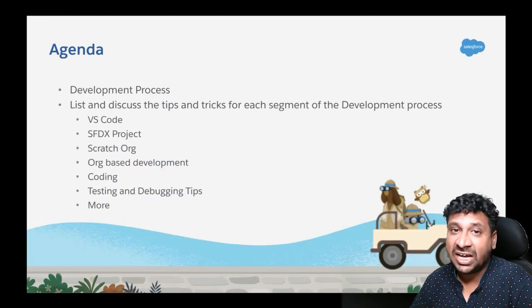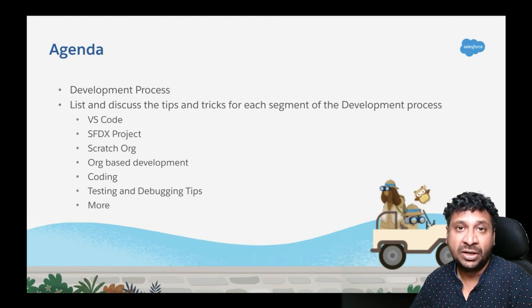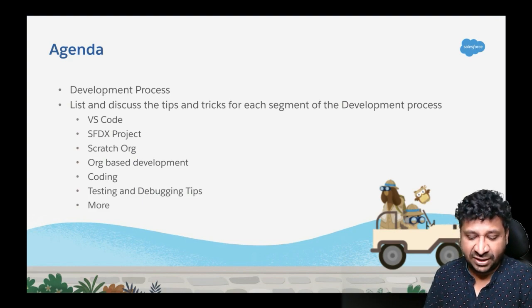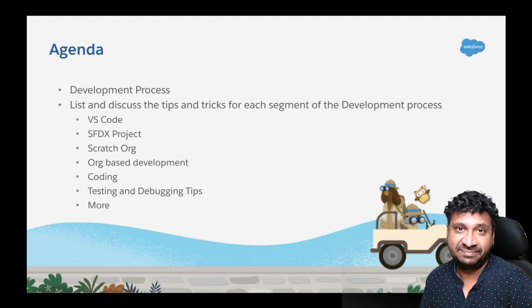In today's session, first I'll start with the Salesforce development process: what a Salesforce developer does in his day-to-day development activity. And then we'll identify each of the segments. For those segments, we'll list down the tips and tricks and discuss those things. We'll also see the demos wherever possible. So I'll be covering the tips for the Visual Studio Code and also Salesforce DX, scratch orgs, development, that is coding, testing, debugging, all the things. So without further ado, let's get started.